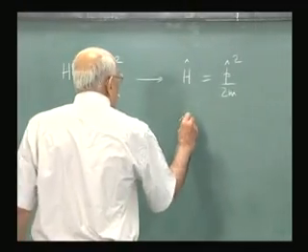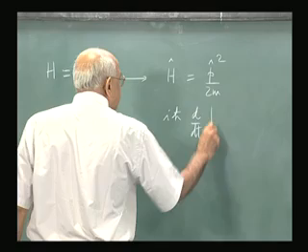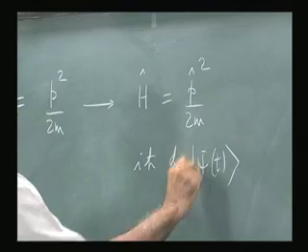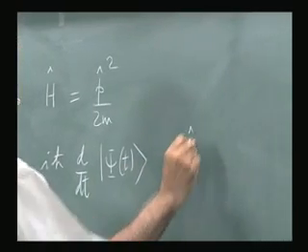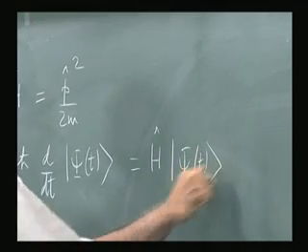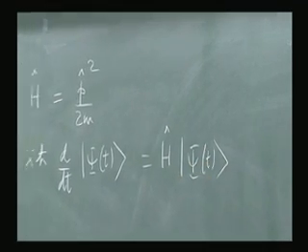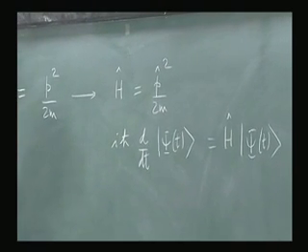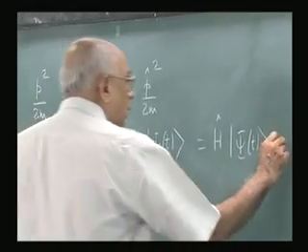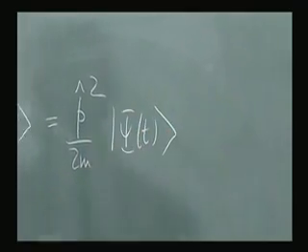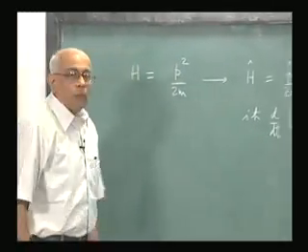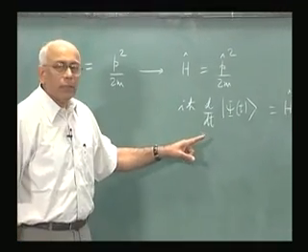And now we would like to write down the Schrodinger equation. The Schrodinger equation for this particle would be i h cross d over dt of psi of t, let us put capital psi of t for the state vector, is equal to the Hamiltonian operator acting on psi of t, in this fashion. And we have to solve this equation, and of course this is equal to p operator squared over 2m on psi of t. And one would like a solution to this equation given the initial state.